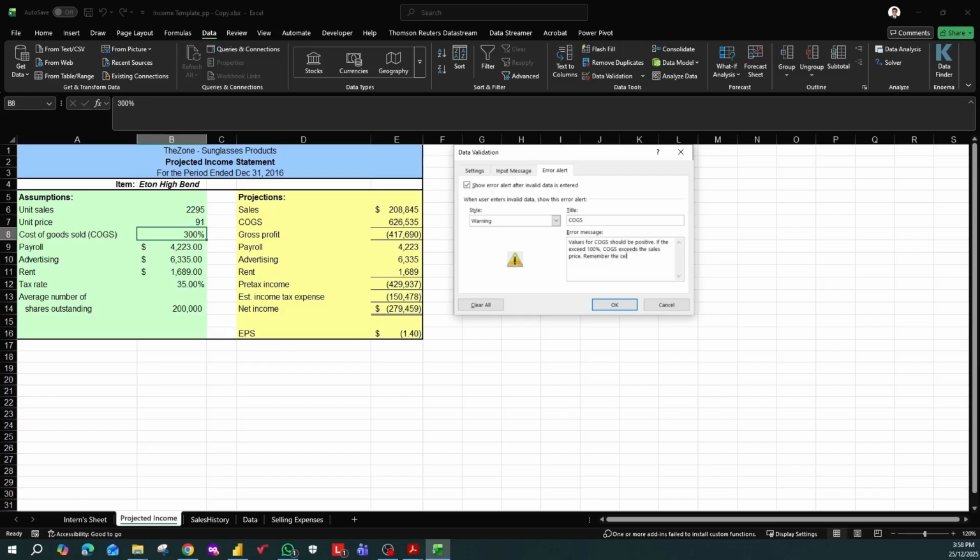Remember, the cell is formatted as a percent. So entering the value 30 will result in COGS equal to 30%.